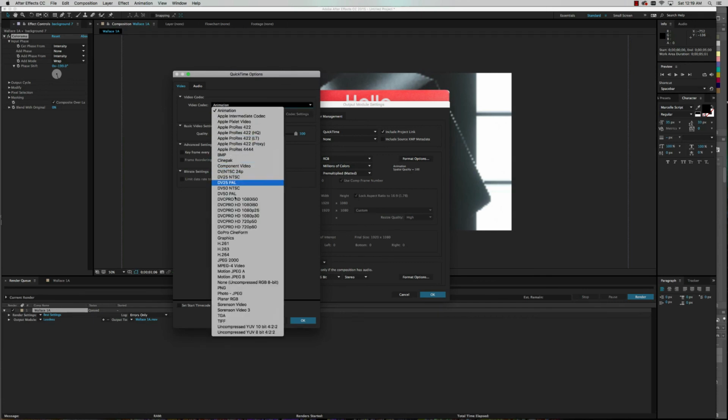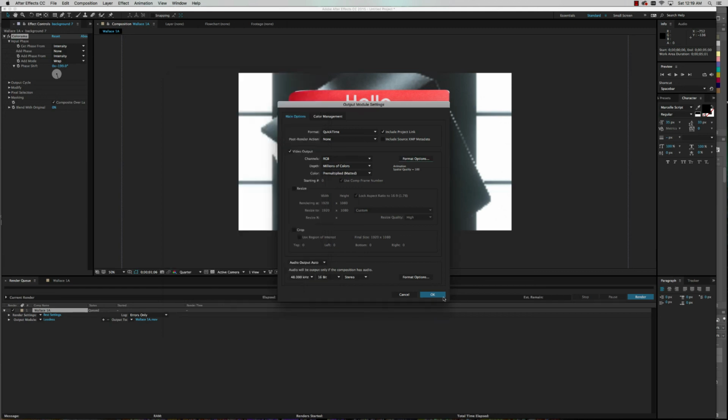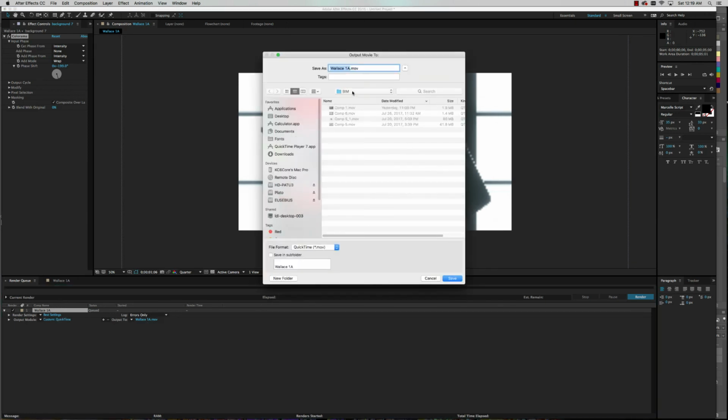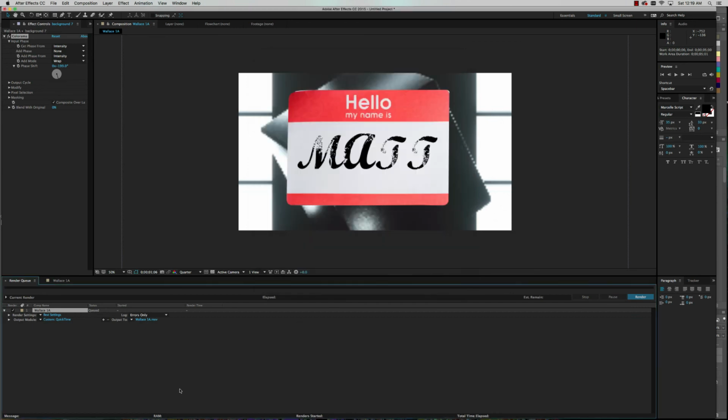And there's so many options, but I recommend Photo JPEG, PNG if you need transparency. H.264 works pretty good. MPEG works just fine. There's a lot of good ones, but my favorite ones to use are Photo JPEG because it does decent compression. The file sizes are pretty small and it still looks pretty good. Yeah, so then render it out, and it's going to ask you where to put it. So you click on this, and that will let you tell it where to go.